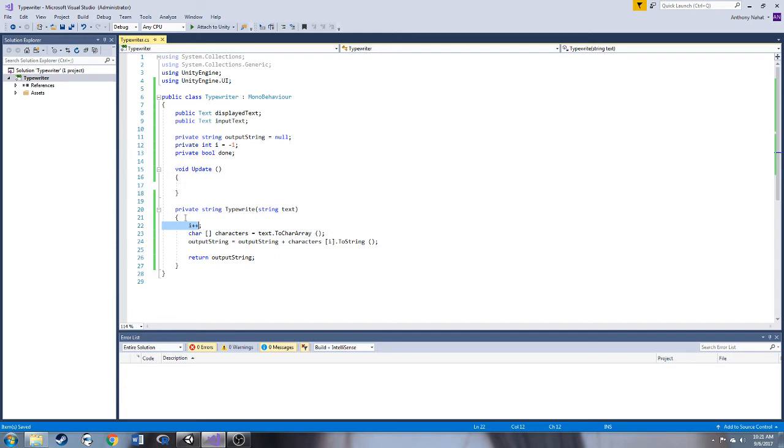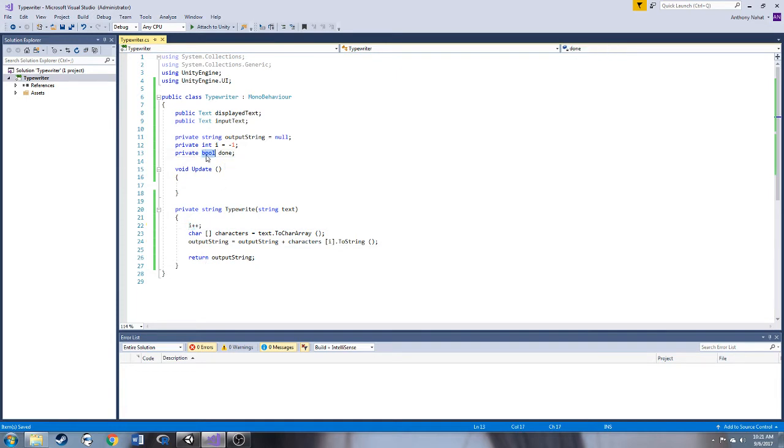it'll go up 0, 1, 2, 3, all the way up to, now we need a cutoff point, because if you don't have a cutoff point, say the end is 10, i is 10, it's going to return, and then it's going to go 11, and then it's going to try to do characters[11], which will be the 12th entry, and it's going to throw an out of range error because that doesn't exist, and it's going to do that every single time this is called after that.